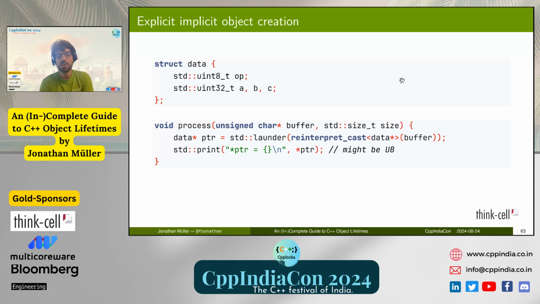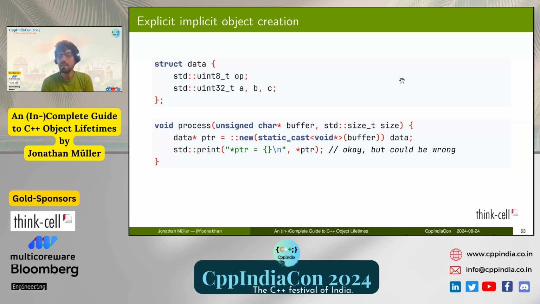So how do we write this function so that it is always okay? Well, we could say, okay, easy, we just use placement new, right? So we placement new our data structure in there, and then we can read it. This is okay. This is not undefined behavior. But the placement new, even though data doesn't have a constructor that does anything, it's not guaranteed to preserve the same bytes, right?